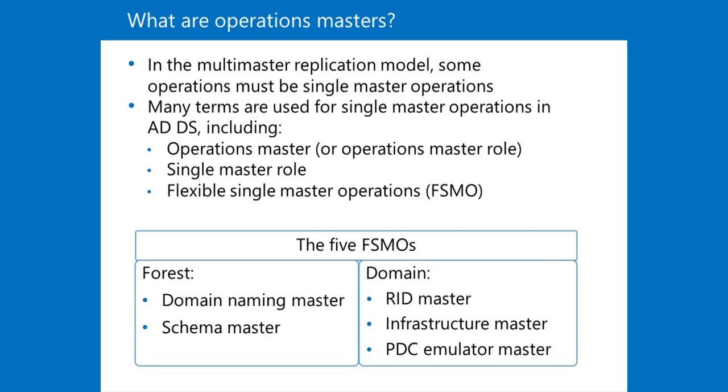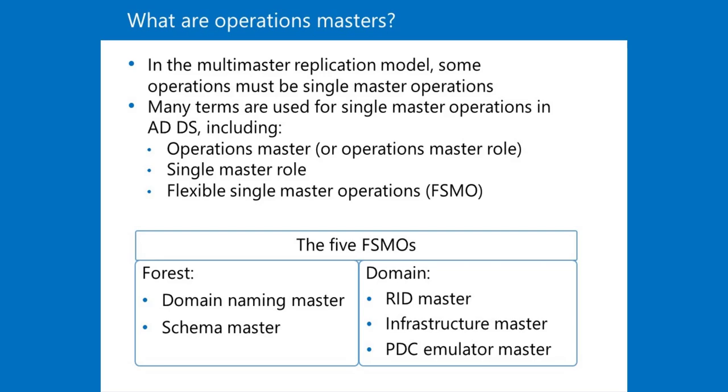Domain naming master. This is the domain controller that you must contact when you add or remove a domain or make domain name changes. If the domain naming master is unavailable, you will not be able to add domains to the forest. Schema master. This is the domain controller in which you make all schema changes.